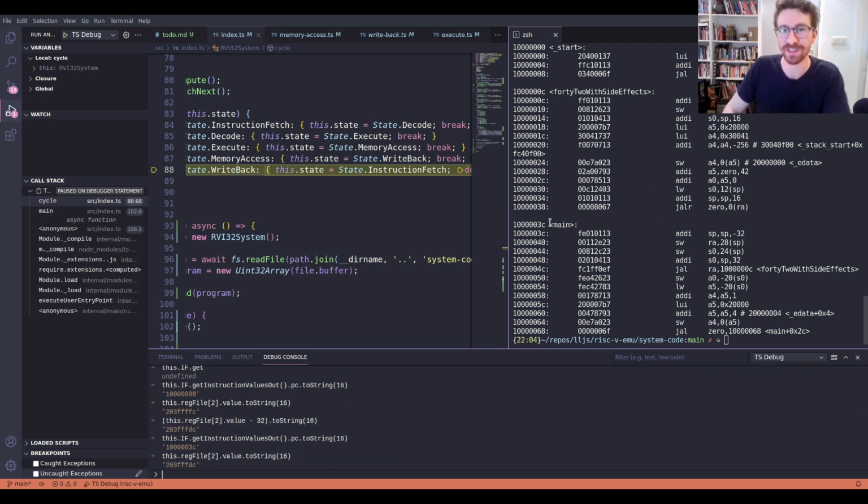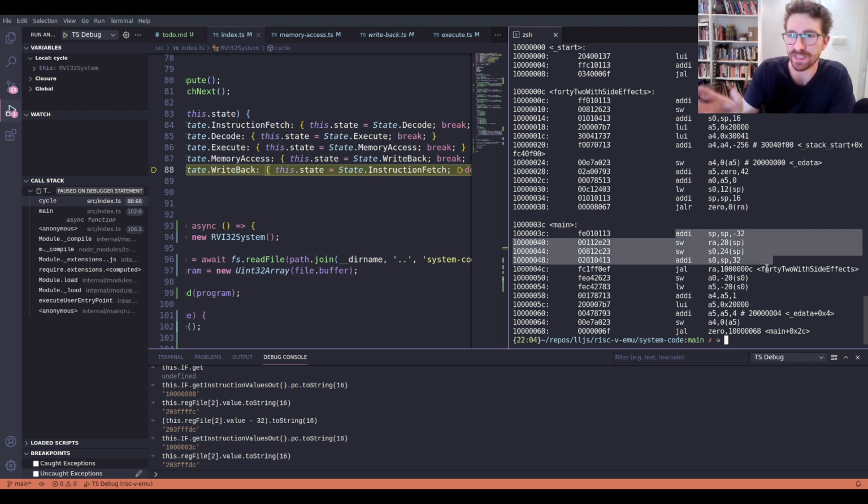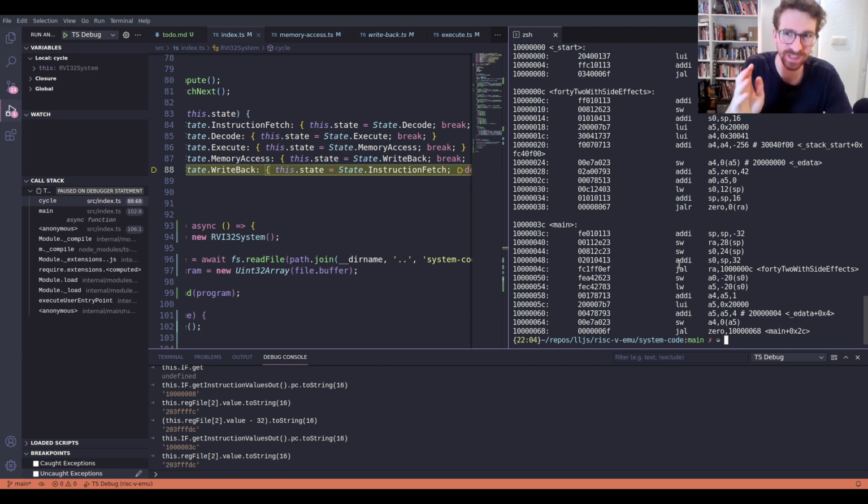We actually used the jump and link, so we're at this point. So at this point, we're just doing some stack stuff, right? We're also storing the return address. Like this is all stack-based stuff. And you'll notice, right, that we're storing wherever we've come from. So we're storing the return address. And it's funny because I think because I've compiled this program without a lot of optimization level on, it hasn't realized, for instance, that this is the main function, and therefore we don't really have a return address to go back to, which is fine. We're just going to end up storing some stuff at the stack pointer plus 28.